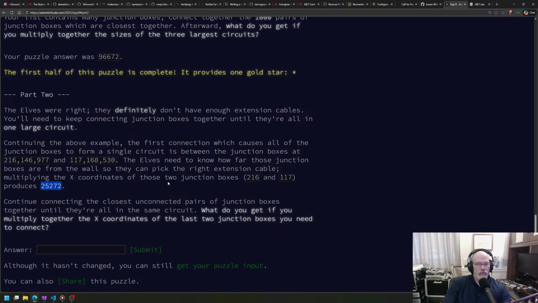The first connection, which causes all the junction boxes to form a single circuit, is between the junction boxes. So let me do this.